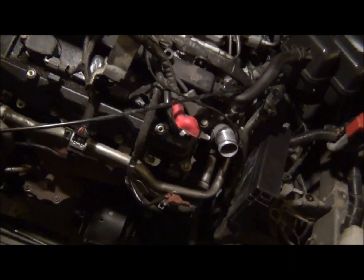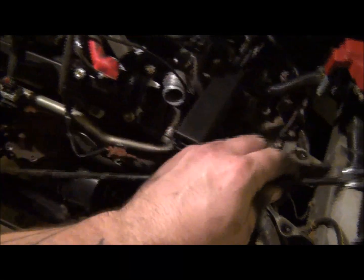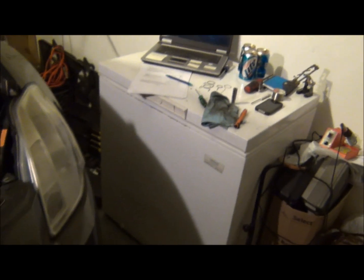Oh, man. If you're working on any kind of Asian vehicle whatsoever, and you're going to work on it more than once, this is a great tool to buy. This is a buddy of mine's. I borrowed it. Yes, I know, I didn't buy it. I will be buying one, just not right here at Christmas. So, if you haven't seen one of these, basically it's cable driven, like a bicycle brake or something. Anyway, you've got a pair of pliers, and you hear it ratchet. Well, that didn't ratchet very much, did it?